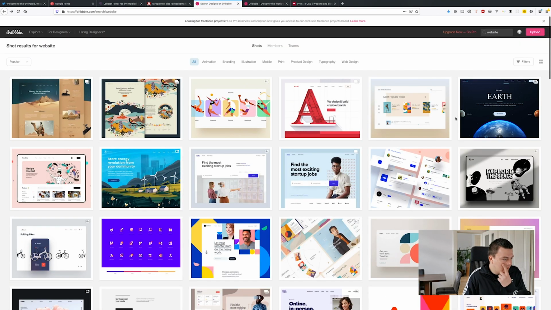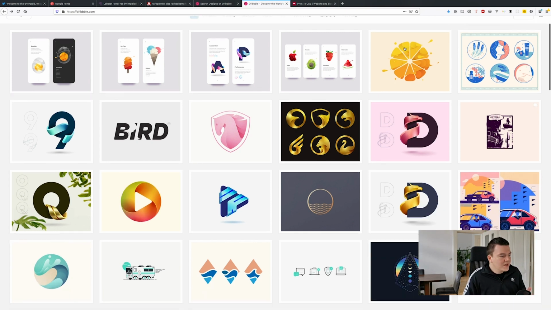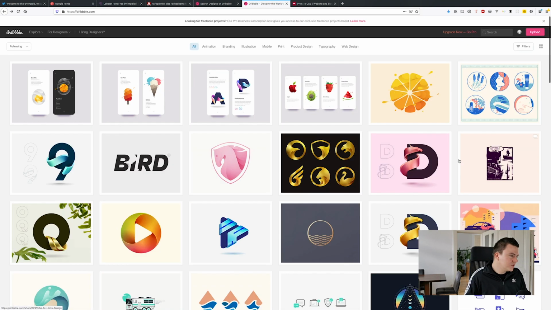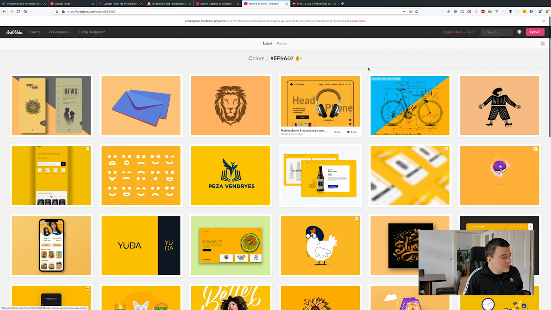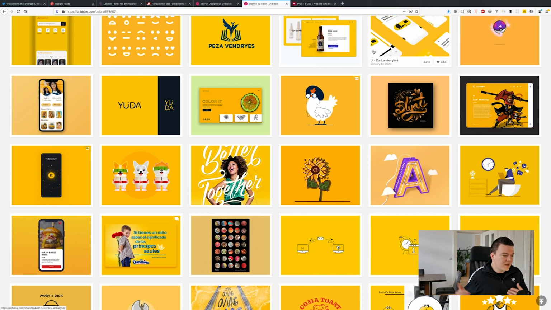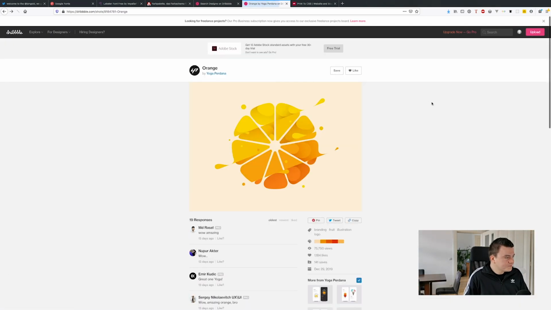I don't know if this is a great source for finding inspiration, but what I like about Dribbble is you can search for logos or whatever and just see if you can find colors that interest you. So it doesn't have to be a user interface design, it could be just a logo that you like, and if you click on it you can see the color swatch and you can copy the colors. You can also click one of the colors and then you will see all kinds of designs and combinations with other colors in that specific color. So this is really cool.